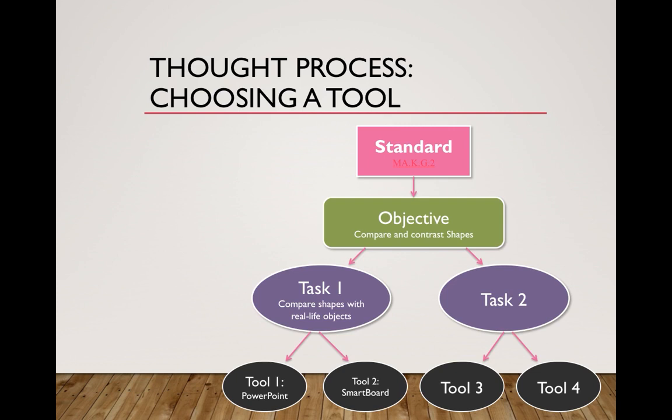So when you're going through and selecting a particular tool, we've already talked a lot about standards. So you've already seen here's a standard, for example, for counting shapes, or looking at shapes and comparing and contrasting shapes. And then our objective that we came up with from that might be compare and contrast shapes. And then finally, there are some tasks that come out of that.